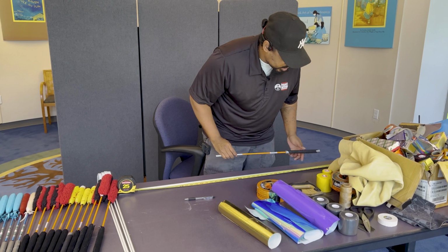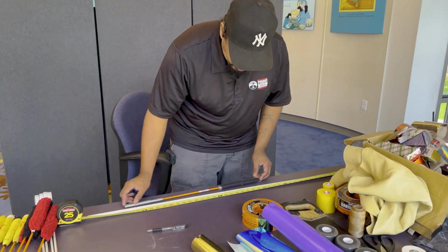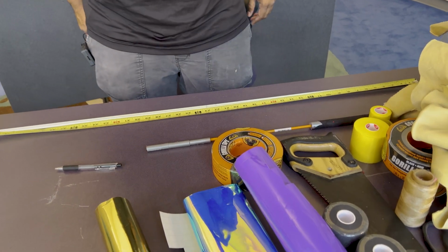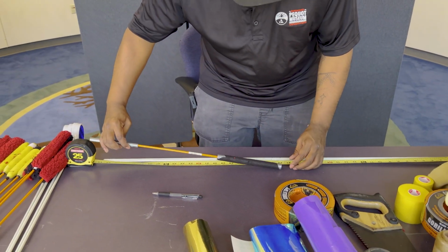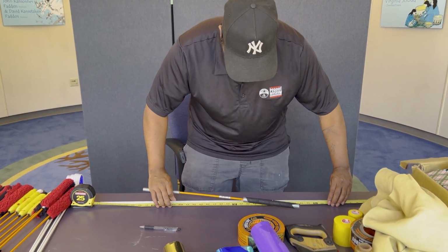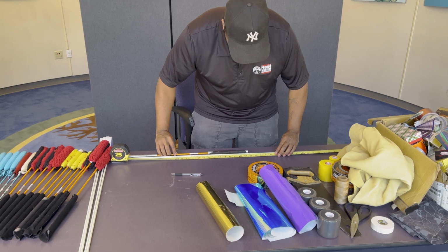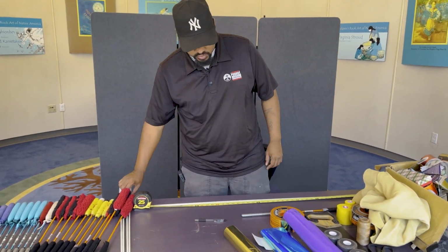There we go. Now when we cut this, it should be pretty much even. So yeah, about 1 inch of space. So 22 inches should be fine. If anything, we could do 22 and a half. That shouldn't be too bad either. So let's realign this just to double check. If I did 22 and a half, still a bit short. So we'll cut them at 22, and that's fine by us.